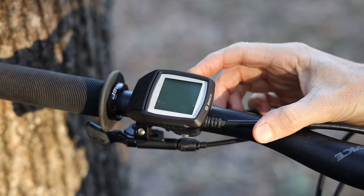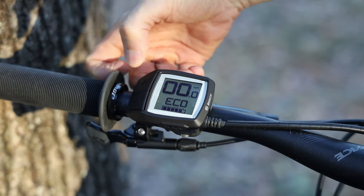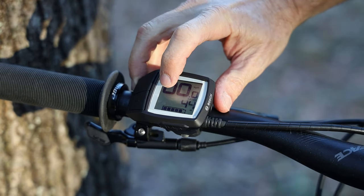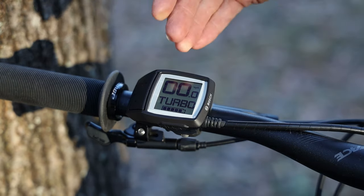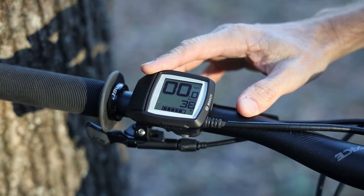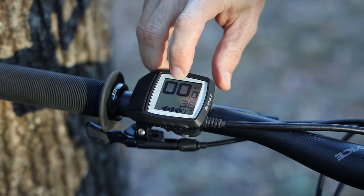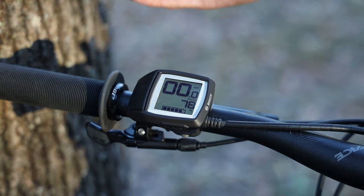To power the bike on, you tap the power button on the Bosch head unit. Initially it'll be in the off setting, and to go to different power modes you tap the plus button. Eco is the lowest, then Tour, then EMTB, then Turbo. When I rode this bike I wanted to get the most out of the power, so I kept it in either Turbo or EMTB. EMTB is a more intelligent mode — it gives you proportional power based on your input. A lot of times I just left it in Turbo, but you've got to be careful because the bike will keep going about a split second longer after you stop pedaling, which can cause you to enter a corner faster than expected. There's also a range indicator — in Turbo it says 38 miles, in Eco it says 78 miles, which changes depending on terrain.